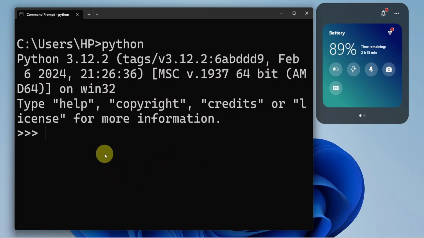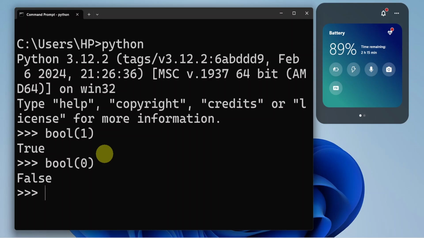First, I'm just going to throw some numbers to the bool function. So I will say bool, and then I'm just going to pass 1 to it, and it returns true. That means Python considers 1 or 2 or 3 to be true. So what do you think will happen if we pass 0 to it? So let's try, bool, and then 0. All right, so that returns false. So that means Python evaluates 0 to false.